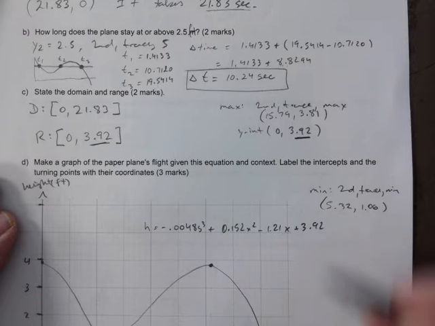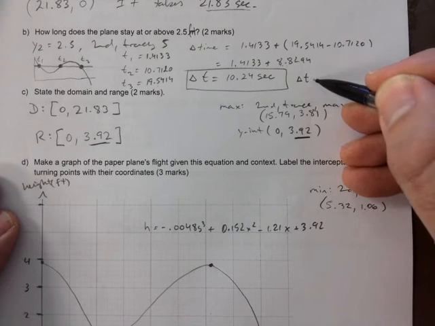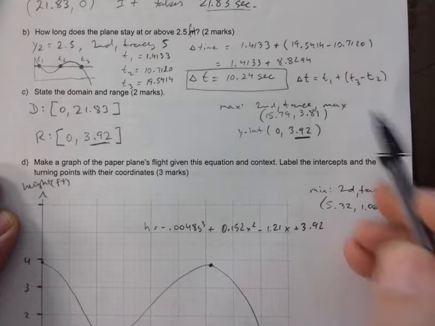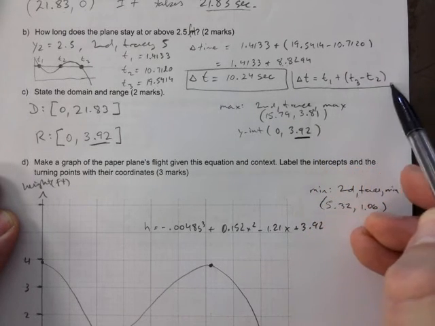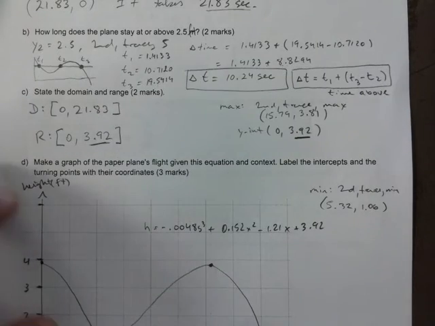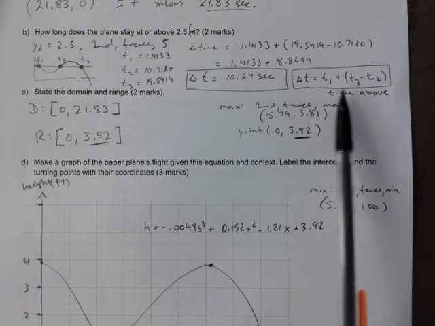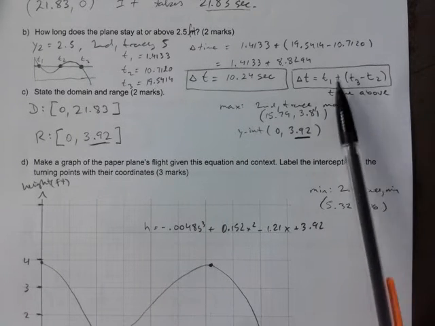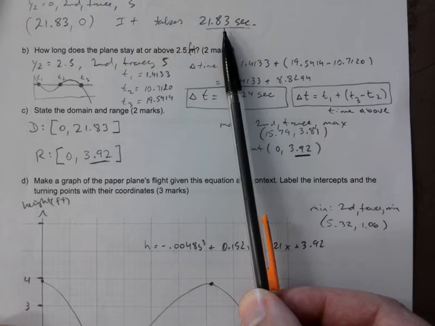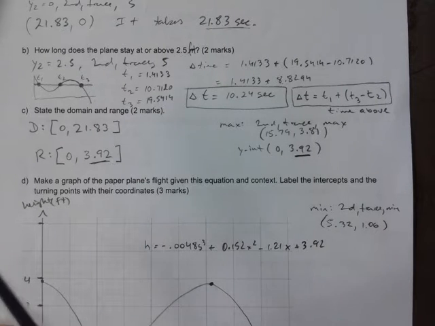I'm gonna copy someone's work. Really, if you're dealing with a cubic and you want time above, you would go time one plus time three minus time two. Like, that's basically that. That will give you the time above. You need to make very clear, right, time above. If you want to add that to your study sheet, I don't know if that's probably a good one to have. It comes back actually later in the sinusoidal, when we do sine waves, this will come back. And then domain is 0 to x-intercept, whatever you had up here. I honored your work if you use this number in here, so I would actually say that's why I say step check and I'll make reference to A.